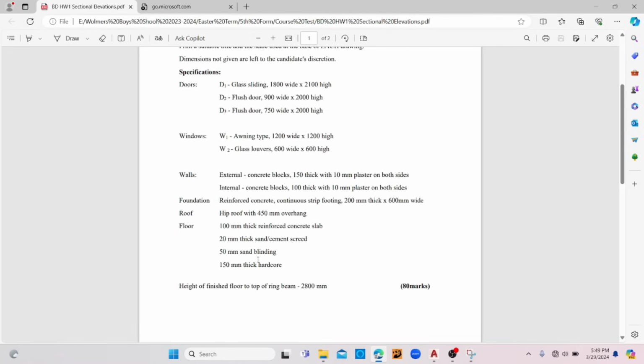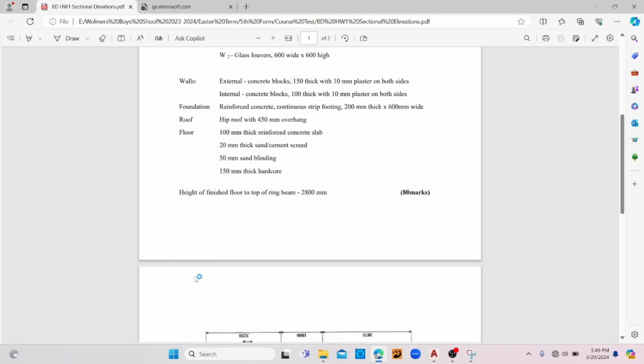It also says that the hardcore is 150 millimeters thick. If you did your SBA, you would know these parts of the section, as well as if you have done the sectional details. Now it says that the height of the finished floor to the top of the ring beam is 2800 millimeters, and you'll need that information, and all of that here is worth 80 marks.